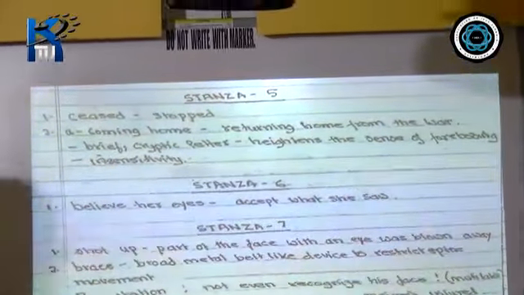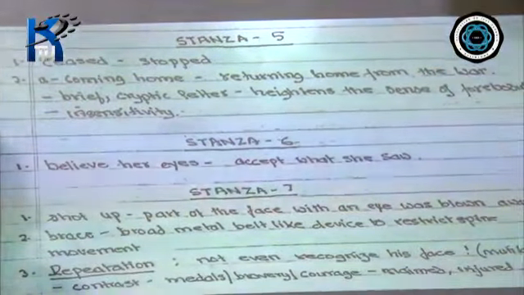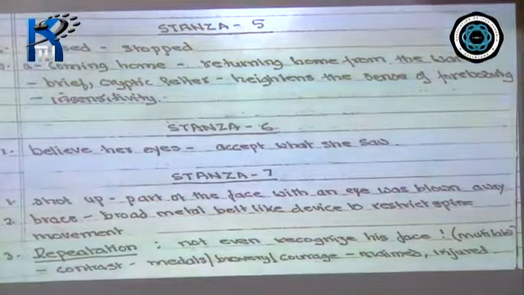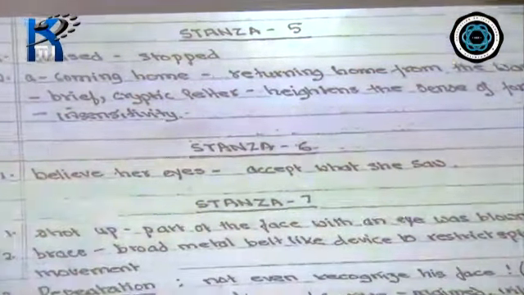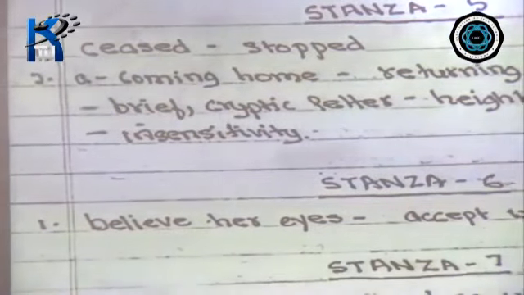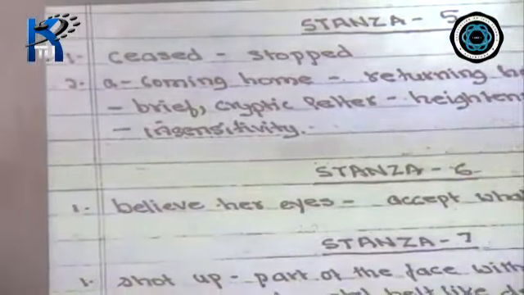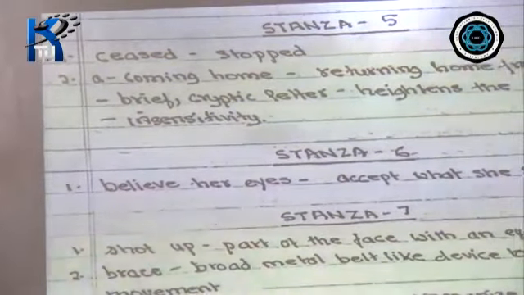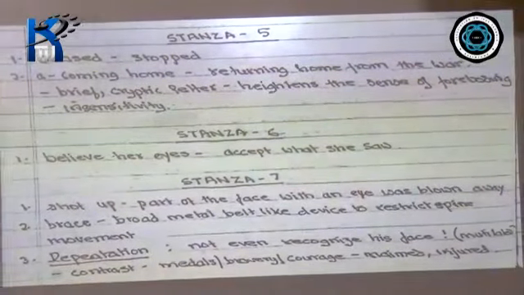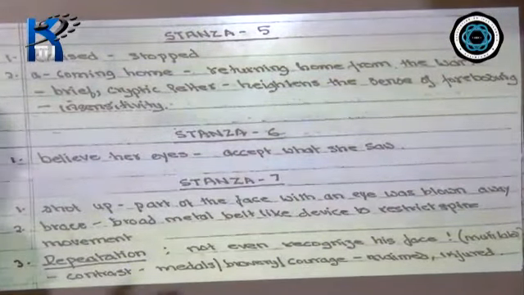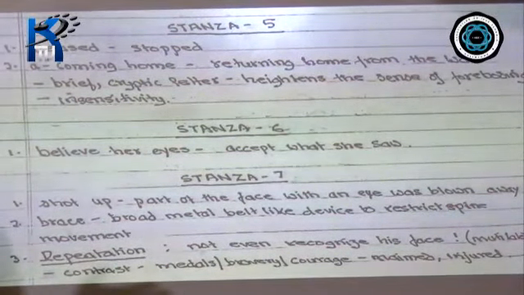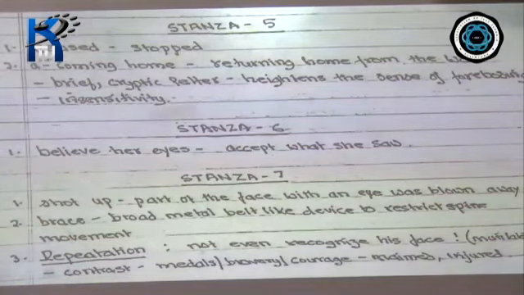Then a letter finally came saying, "Go down and meet the train. Your son is coming home." A very cryptic, short, brief letter came to the mother that your son is returning from the war. Go to the railway station to receive your son. Obviously, the letter must have been written by the army headquarters to inform the mother that the son was coming back home.